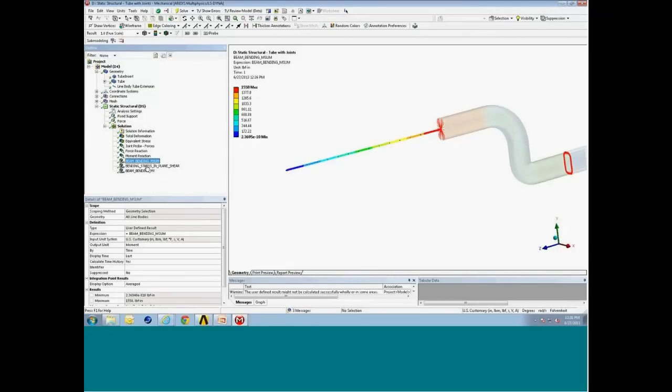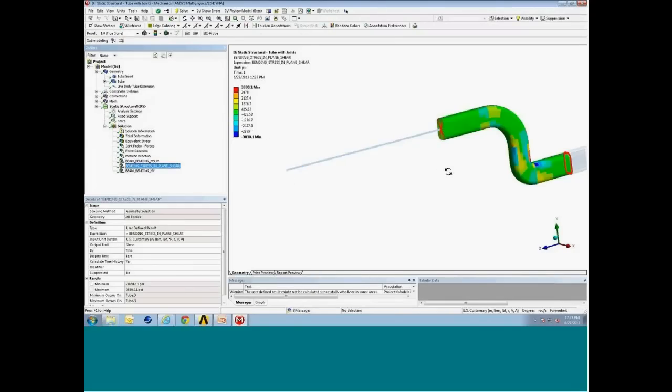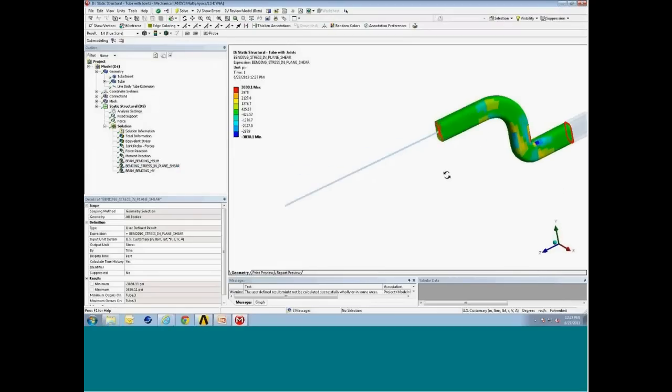So I've got a beam bending maximum sum. You can see that's the 100-pound shear load acting at a 15.5-inch moment arm to our end there. And then you can also look at various stress results, such as some bending stress and in-plane shear from some shell results, if you're interested in that quantity.